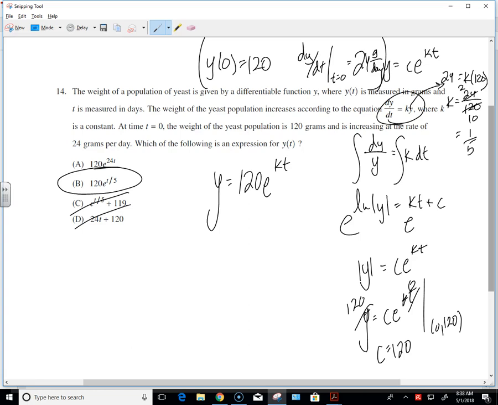You don't plug in t is 0, you plug in y is 120. No. The rate of change of y, remember related rates, is dy dt. The rate is the derivative. Remember, we didn't memorize that. That was only for special exponential growth k problems. It's not the rate as in the derivative. It's the constant of proportionality. That's a percentage increase. This one, they're not giving us percentage increase. They're giving us just grams. That's what you're getting confused on.